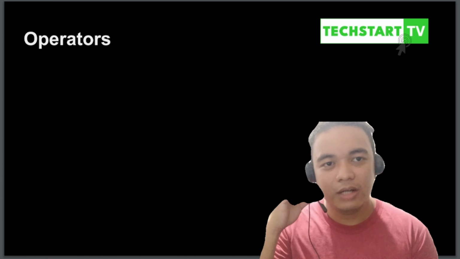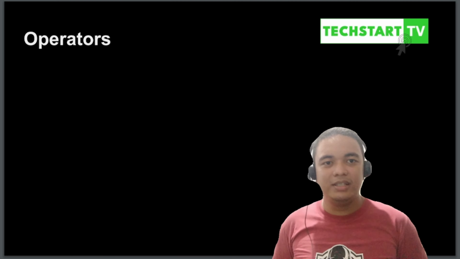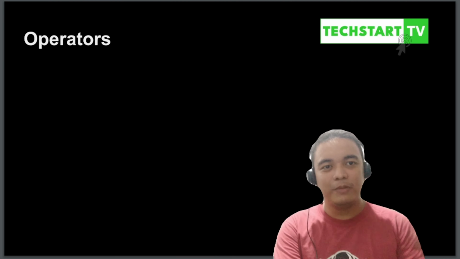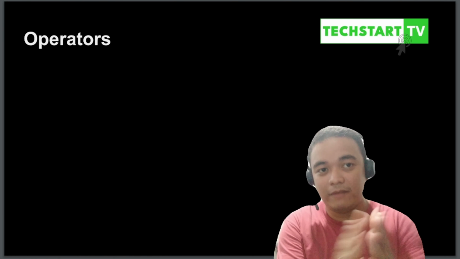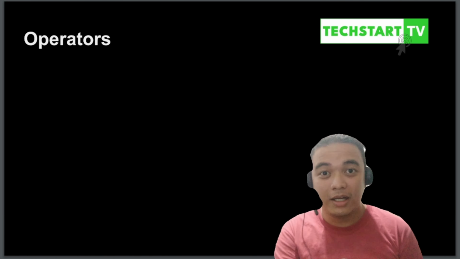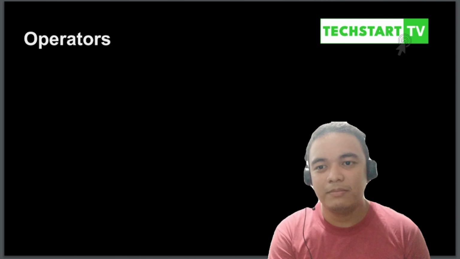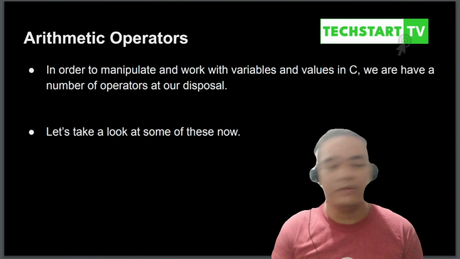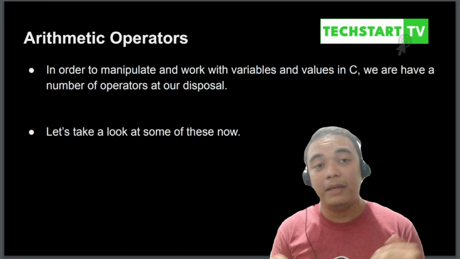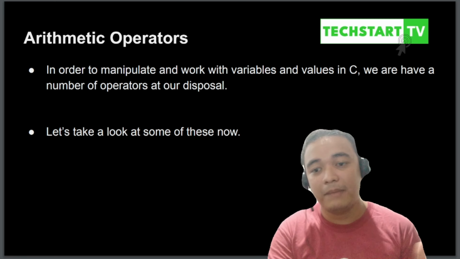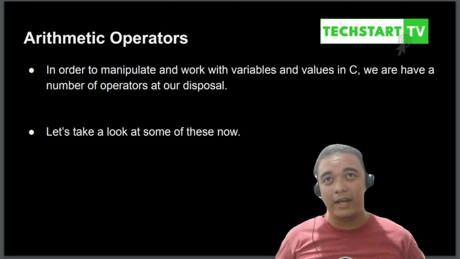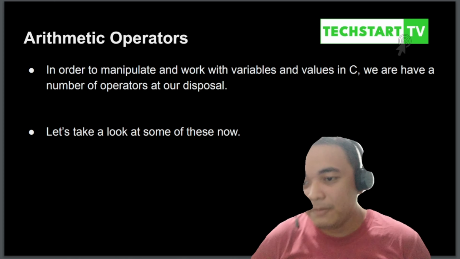Daghan gid gihapon ang confusions diri sa operators. Even sa kanang mga students nga nag second year na karon, nagyapay mga confusions. This is just gonna be a refresher for you and a new learning sa mga new programmers or new student programmers. We have different types of operators. Natay gitawag nga arithmetic operator. Arithmetic meaning mathematics na siya, no? Plus, minus, divide, multiply kaniya. Muna siya mga arithmetic operators.